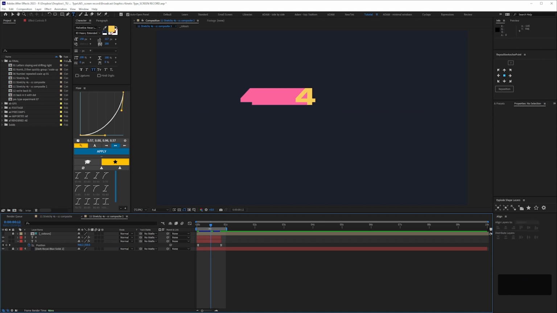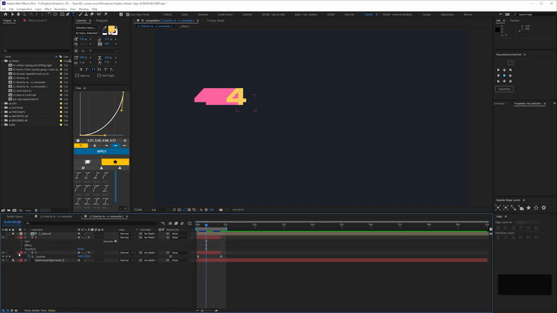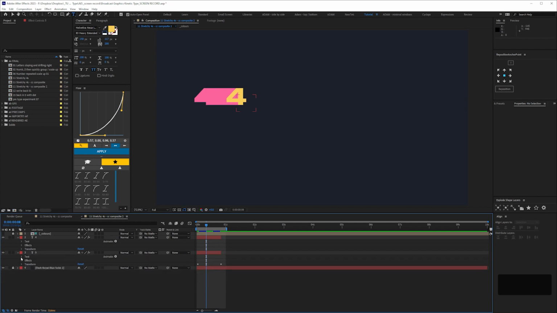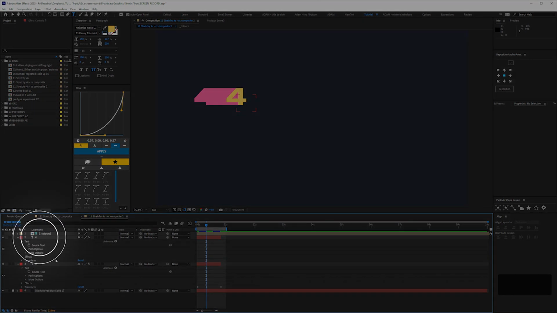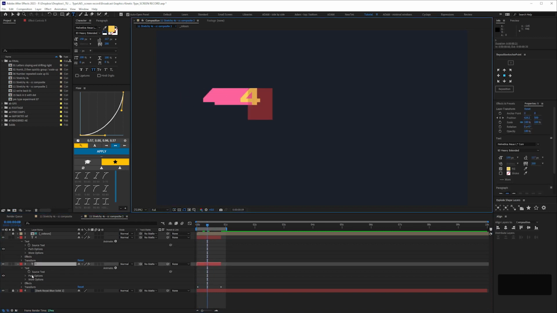So let's give that a try. So again, you can even shy this top layer as well once you've done this, but if we just pick whip the source text to the bottom layer, then everything's being controlled by the bottom layer. So let's just change that to a 7 and see what happens.